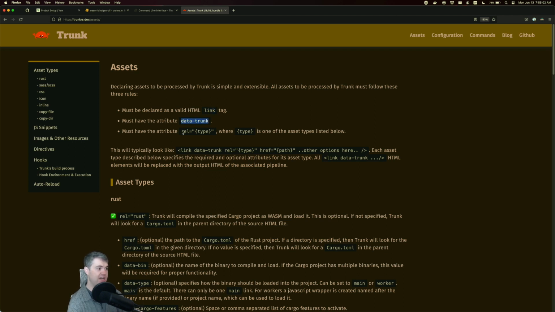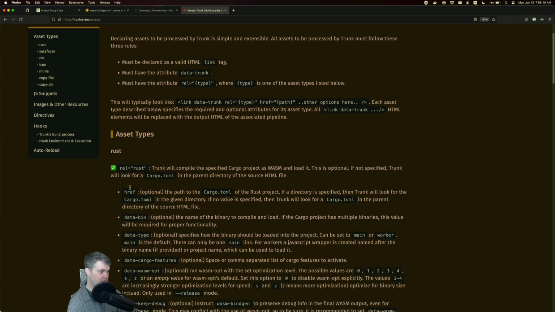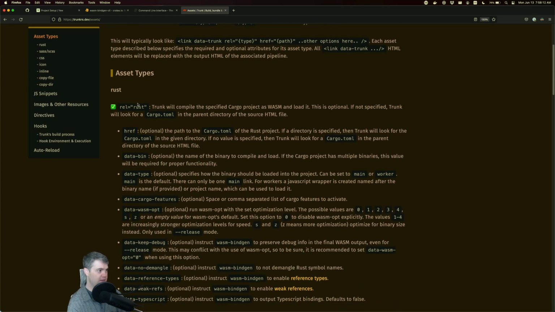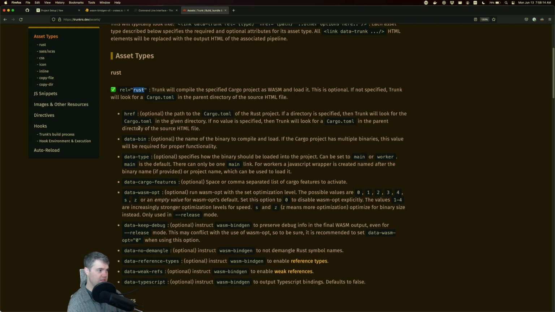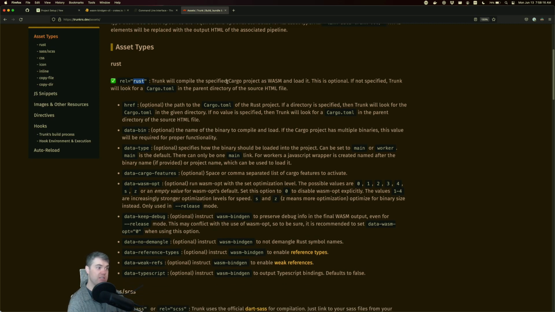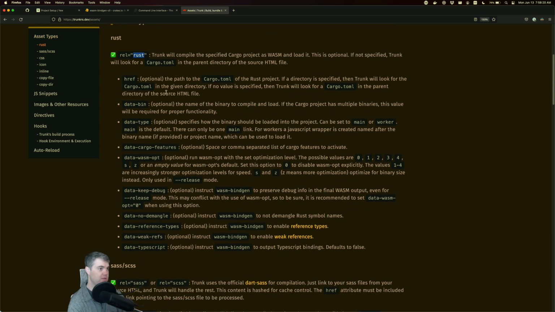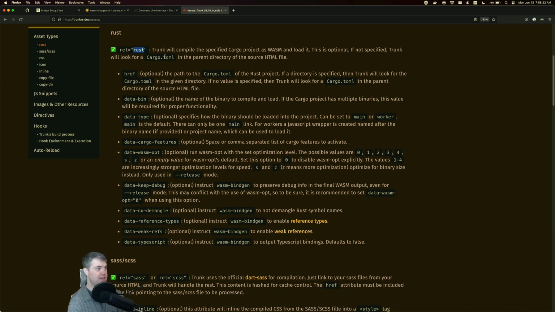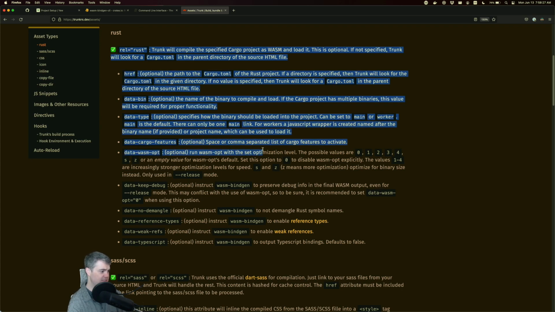We must have the attribute rel equals type, where type is one of the asset types listed below. So we have Rust: we'll compile the specified cargo project as WASM and load it. In this case, I don't think we actually need this. It figures this one out by default.